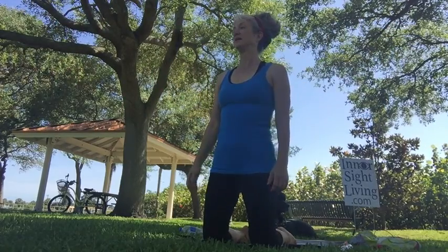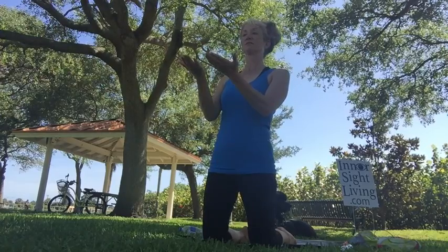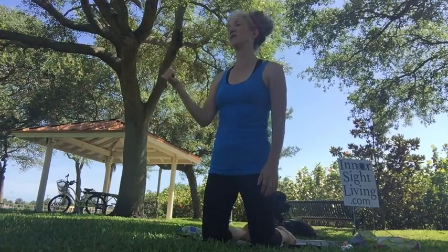Okay, now plant your feet flat on the earth. So you have to do some hip scooching to get into the right part of the spine. So reach your arms out to the side. Now lift your pelvis up off of the earth. Now scoot your hips all the way over to the right. Don't move your shoulders, but move your pelvis all the way over to the right. Now put your hips down on the earth.